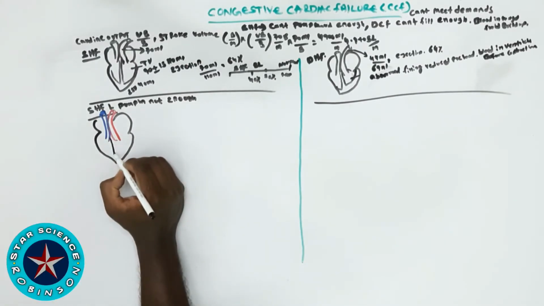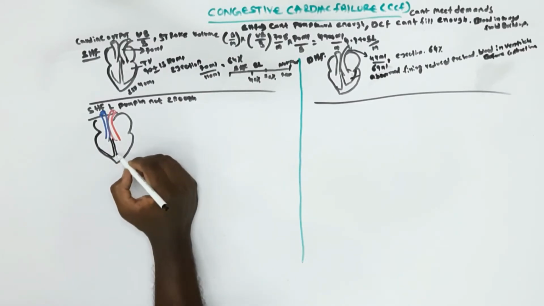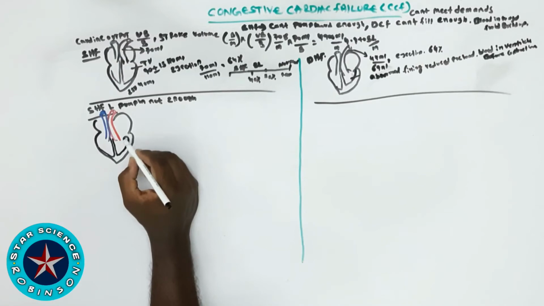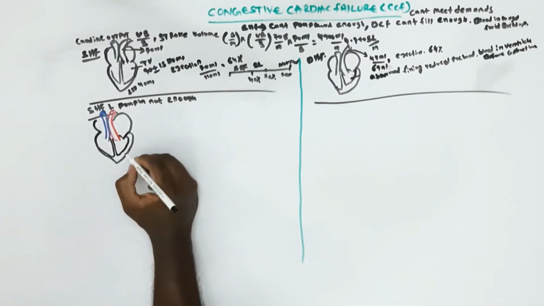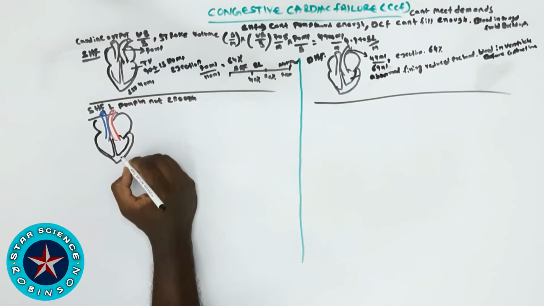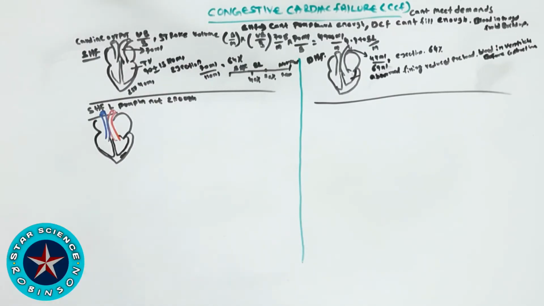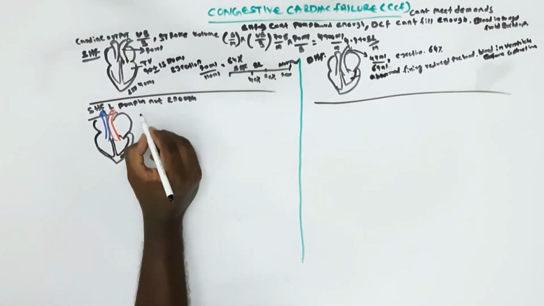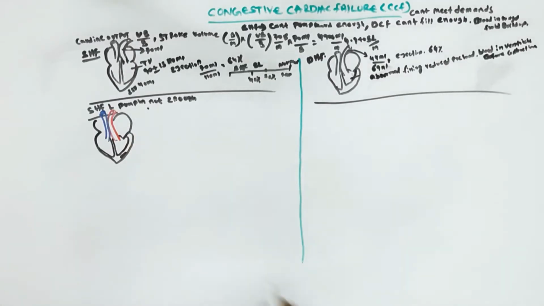So now I am going with this diagram. I am drawing the ventricular septum, and if you see the apex and the left ventricle, it has been thickened, and there will be scar tissue. I'll teach you about that later. The problem here is being unable to pump enough blood, so it is unable to meet the demands of the body. That is the thing you have to remember.